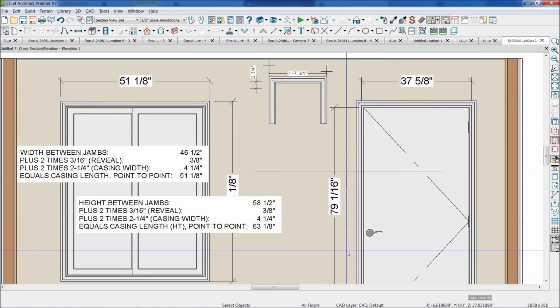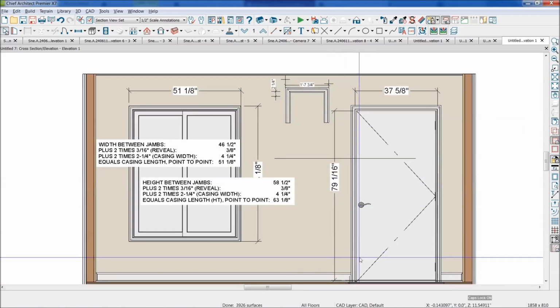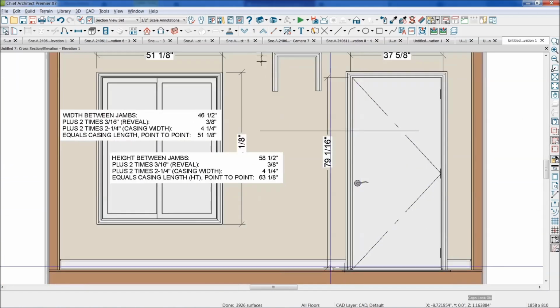For your height, you measure up from wherever that casing is going to sit, down here on your finished floor presumably, and you'll measure up to the inside of that door jamb, which should be around 80 or so, but whatever it is, to that you'll add 1 time the casing width just for this piece here, plus 1 time the reveal.